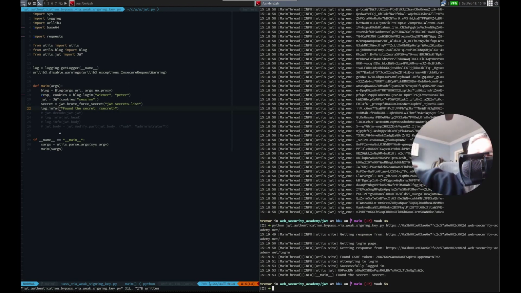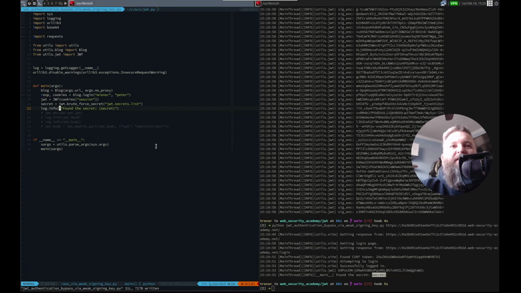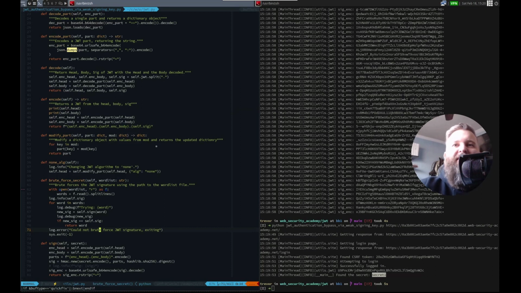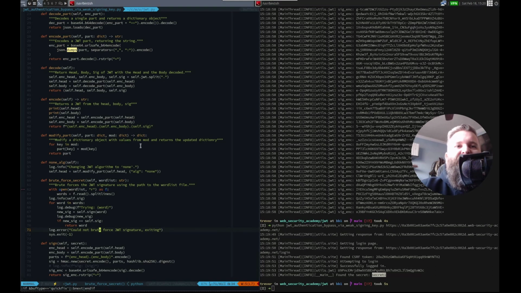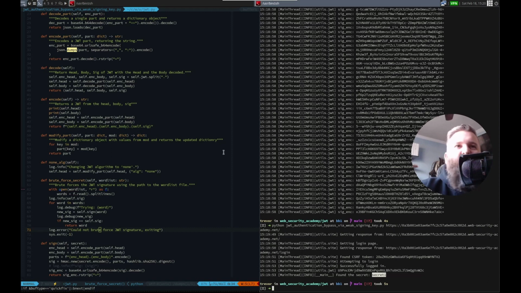Boom! I have no idea why I stopped in the middle of that. We freaking found it. Secret one. What up! Now we just built the brute forcing JWT. It's not super fast. We could add threading, make it even faster, but it's freaking working.